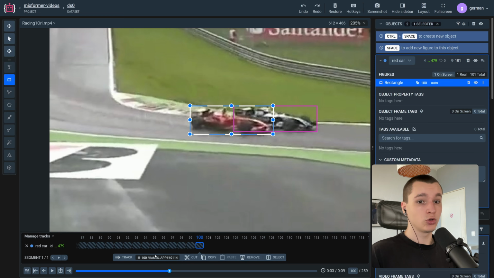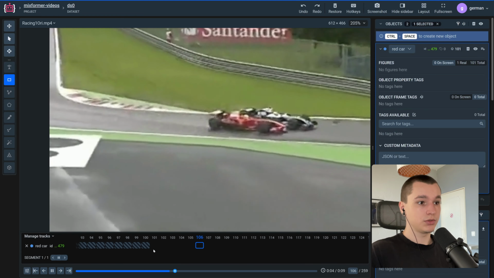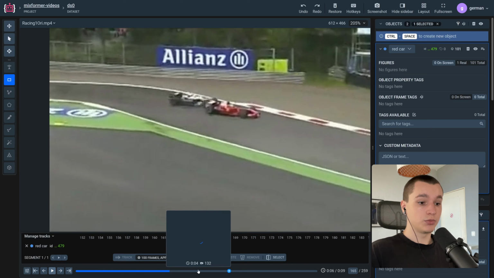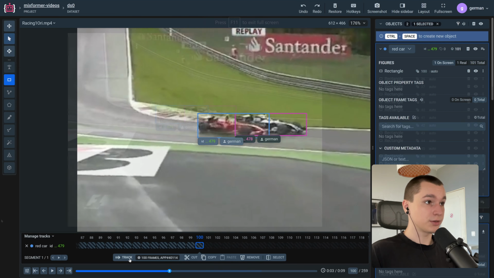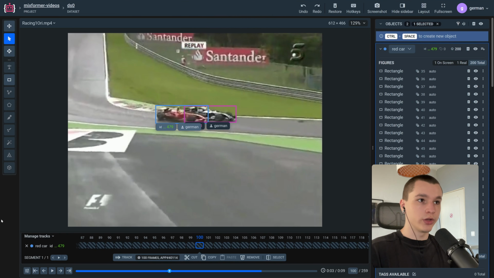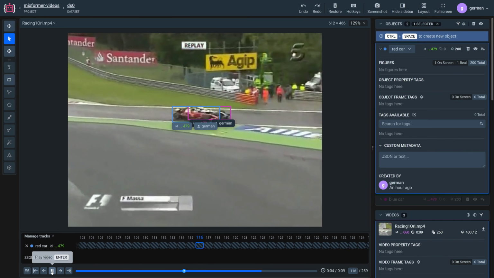In my case, I don't need to do that, but if you saw that the predictions were not ideal, you absolutely could do that. So let's press track. All right, so let's see another 100 frames tracked.